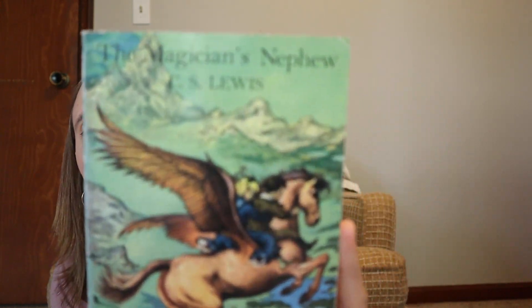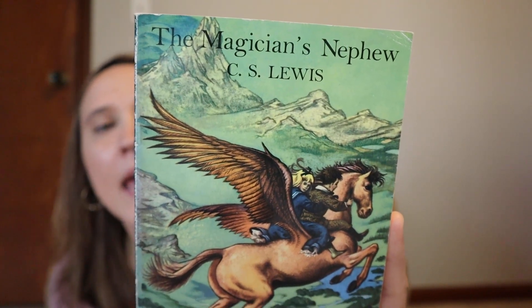The first book is Tornado. This is actually part of the readers for Sunlight — I think the third grade readers for Sunlight — and a couple of my boys are reading through this. The next book is one that my eighth grader is reading, and that is The Magician's Nephew, the first book in the Narnia series. It kind of gives the background of where the wardrobe originated from in the first place. This actually goes along with his IEW writing through the Narnia series, and he is really enjoying it.